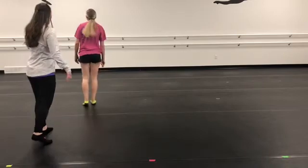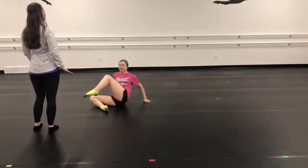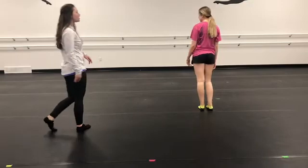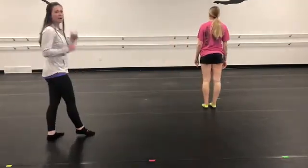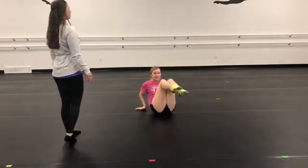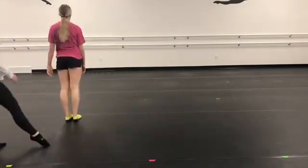So let's demonstrate that one more time slow. You drop your right leg, you go to your right hip, you're up tall. Yep, your body is not crunched. Left goes under, right reaches forward, toe ball heel. Now let's go ahead and do one to the left. You can just stay there and roll back that way. Okay, it's the exact same but opposite feet. So she's going to drop her left leg down. She's going to roll to her left hip, feet come up nice and pointed, chin up, yep, and right foot under, left foot reaches out, toe ball heel to stand up.